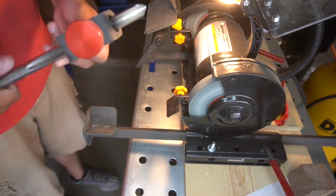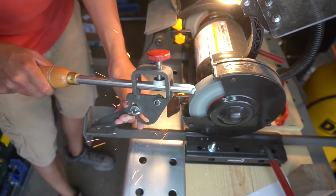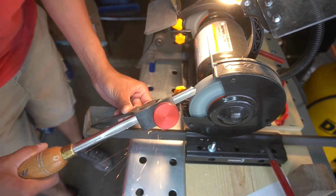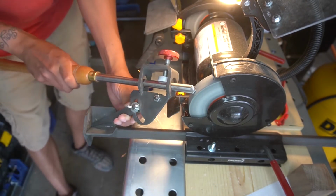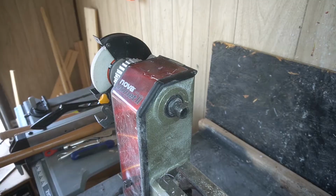So here we are. I never showed this on the channel, but I've had this for a while. It's the Wolverine sharpening system, and I'm just sharpening up my tools before we get started. So make sure your tools are sharp.